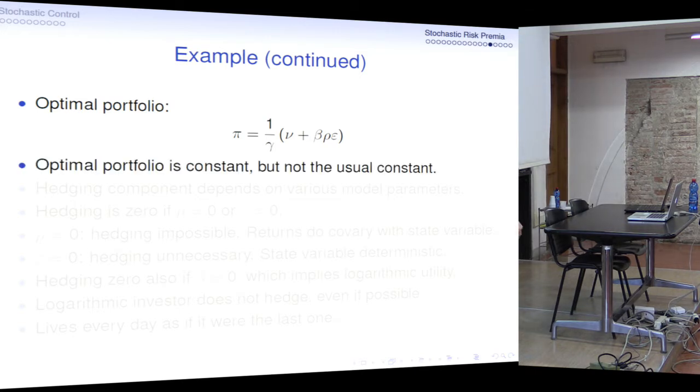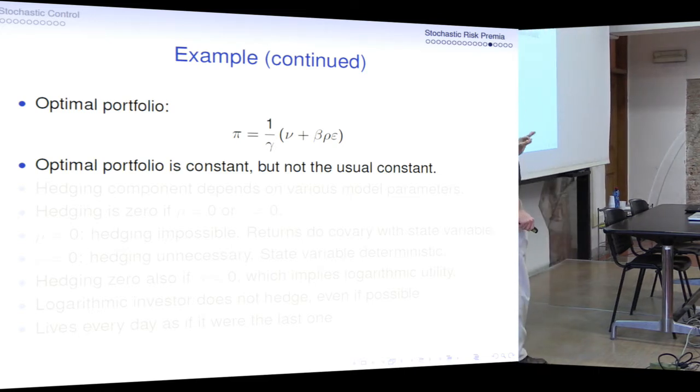Now, notice first that this is a model in which the optimal portfolio as a proportion of wealth in the risky asset is constant. But this is not a model in which the investment opportunities are constant. So if you were wondering whether a constant portfolio implies constant investment opportunities, the answer is no. If you have constant investment opportunities, you get a constant portfolio, but that's just one case. You can get a constant portfolio without having constant investment opportunities, and this is the example.